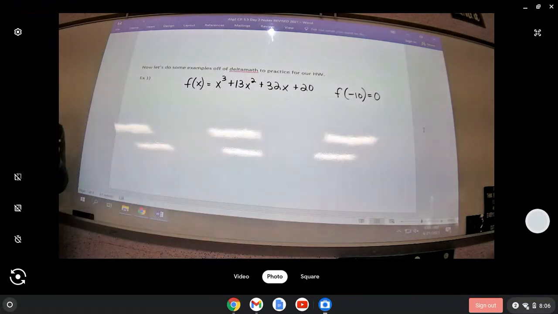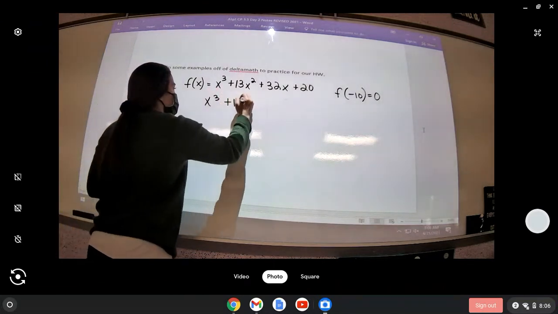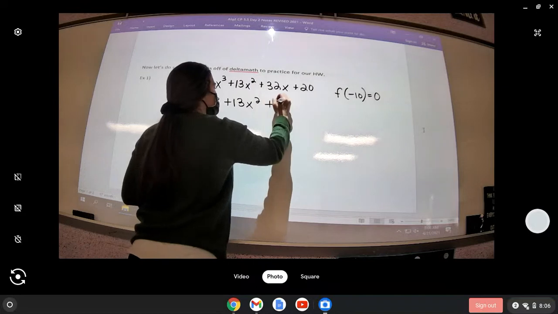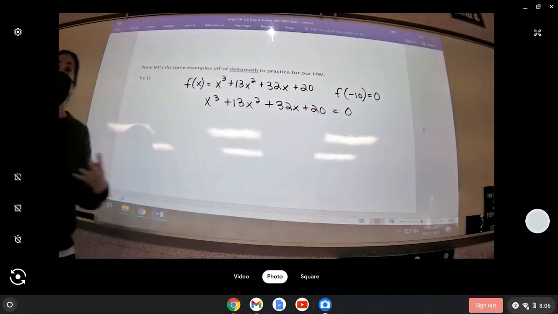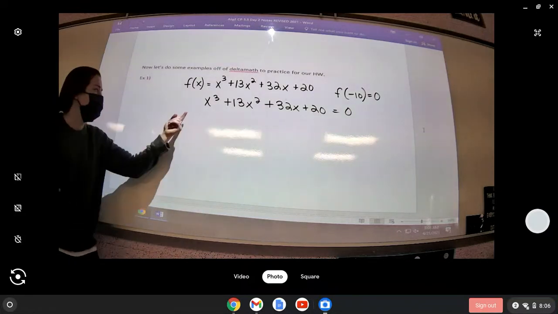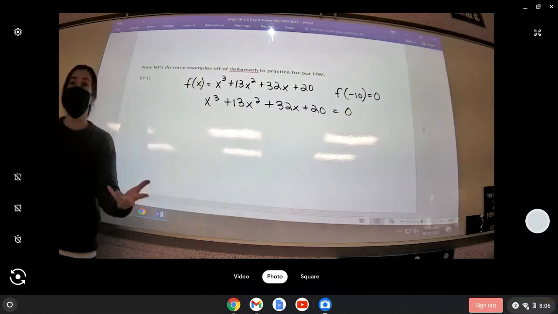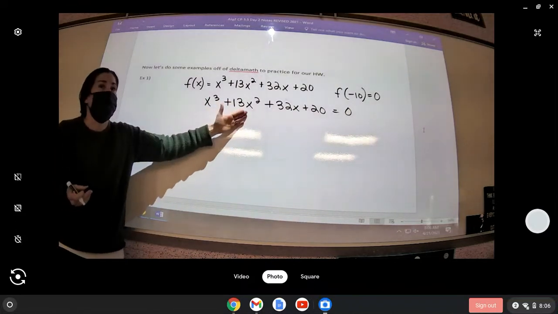All right, so what we're actually doing is taking this polynomial and setting it equal to 0 and solving. That's our goal, to find its zeros, that's what you have to do. Well, guys, to solve this, we need to factor it. But like I said, the factoring that we know right now doesn't work for this. So how are we going to factor this?